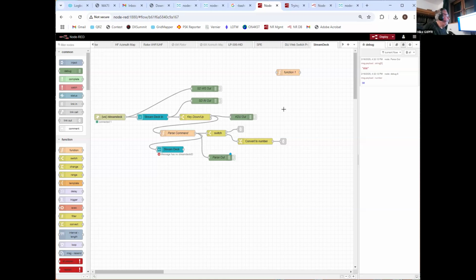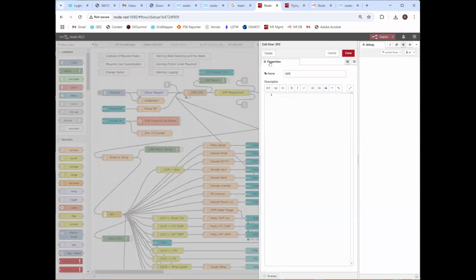Yeah, the K4 flow at the moment is not debug nodes, it's actual error messages for a number of the functions. But that's fine. I've got the idea now. Well, one thing you could do if it's really causing grief when you're debugging another flow is disable that flow. So here, if I want to disable this flow, I double click on the tab and I can click disable down at the bottom. It's enabled right now. I can click disable and that will pause, if you will, that flow. Okay.